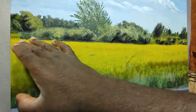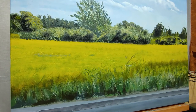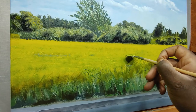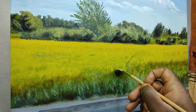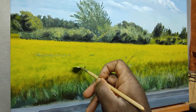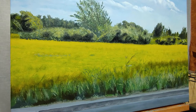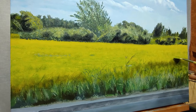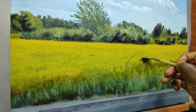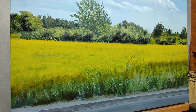Notice off in the distance here, this portion of yellow against the background, against the shadow of the bushes. I haven't put any green paint at all. I haven't darkened that area. I want that to remain the way it is. I want the dark area in the back to provide a strong background when I put even lighter highlights of yellow flowers against that dark. So that's the reason for not touching that with paint. I want that to remain bright and clear as the other flowers are painted in.